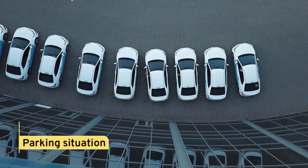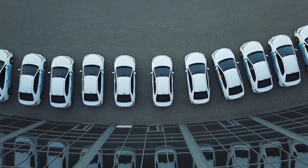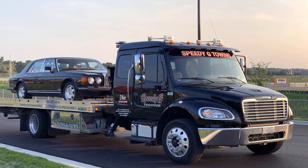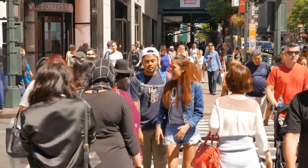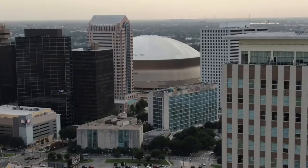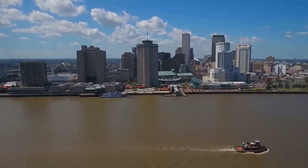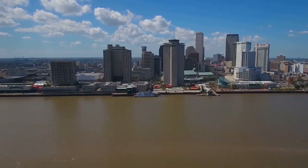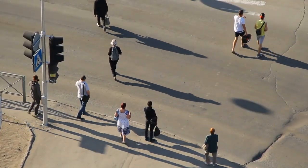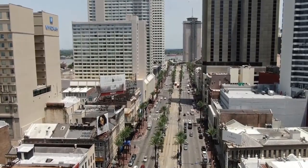Parking situation. The parking regulations are rigorous, complicated, and strictly enforced. Tow trucks are always on the lookout, even at night, especially at night. Many visitors' journeys have been ruined by a needless detour to the city pound. If possible, stay in the French Quarter. You won't need a car for anything. Even visits outside the city will most likely involve transportation from your hotel. If you choose to stay in such regions, you can walk to the quarter from the commercial district or ride the trolley from the Garden District.